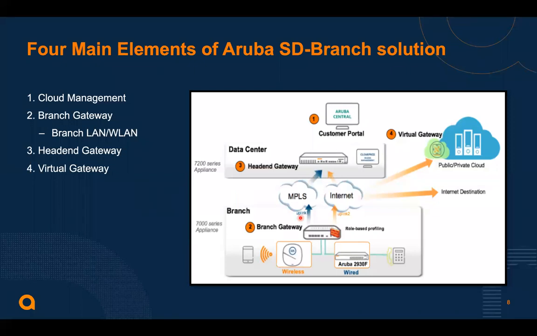And the fourth one is the virtual gateway, which is nothing but hosting a VM on a public or private cloud like Azure or AWS, where we would be able to bring up VPNCs on the cloud platform, and have the branch gateways talk to those virtual gateways, so that the resources on Azure or AWS could be used by the branch gateway users.